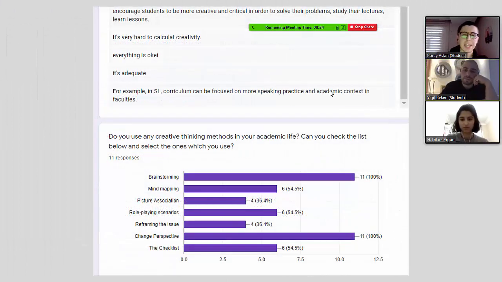Yeah, and let me clarify the results in general. Even though some of the results indicate that Sabancı University students are satisfied with the usage of creativity and critical thinking, we can enhance the usage with this kind of solution. And also, we think the reason students are satisfied with the current situation is the lack of knowledge about creative and critical thinking. This solution and this whole presentation aim at improving knowledge and covering the missing points of students.